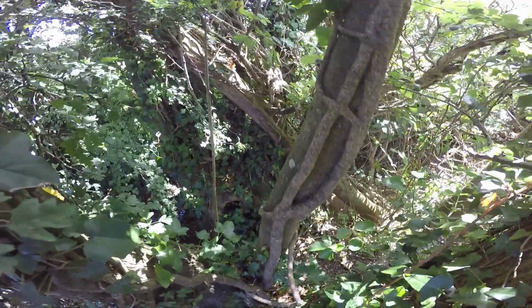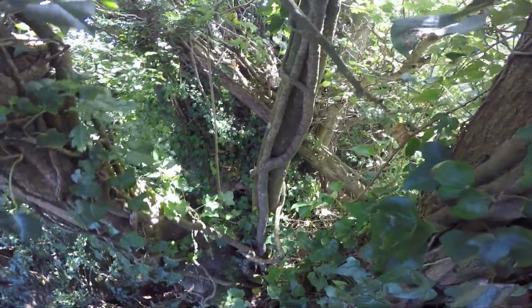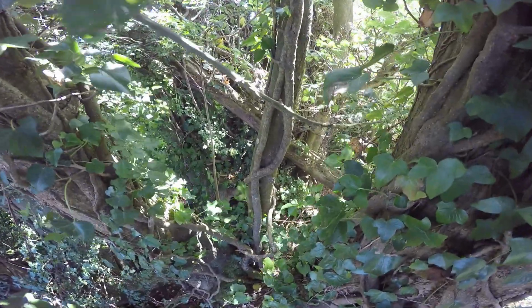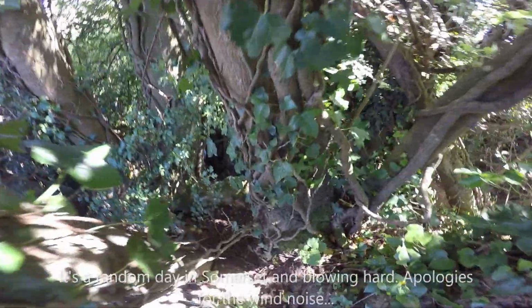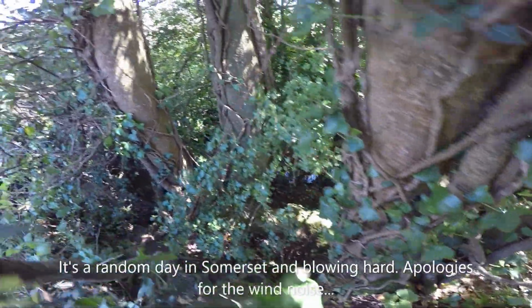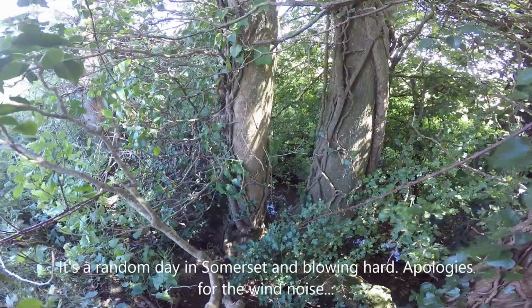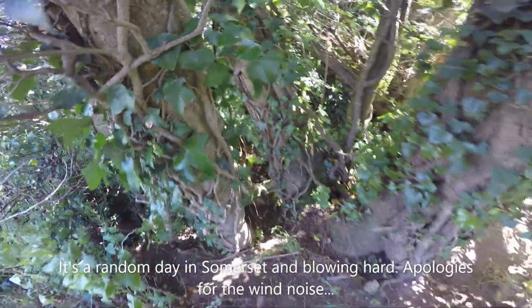If I hold the camera over there, you can see there's a big lobe of the stool. I hesitate to call it a bolling because it's short. It's hanging over this watercourse. It's attached to this, and this thing you might think is separate. But if you look down there, there's a plate stem which connects the thing to these stems here. It goes out on the left. Those stems are dead, and attaches to this one.